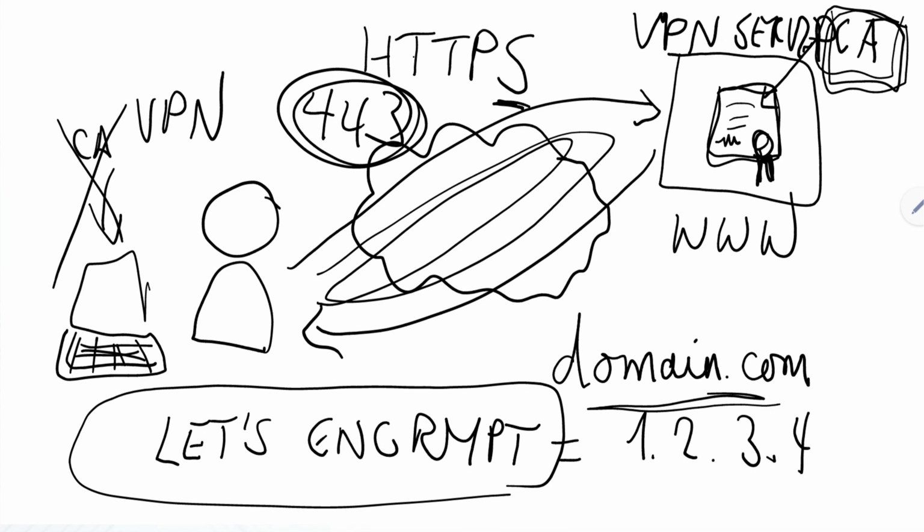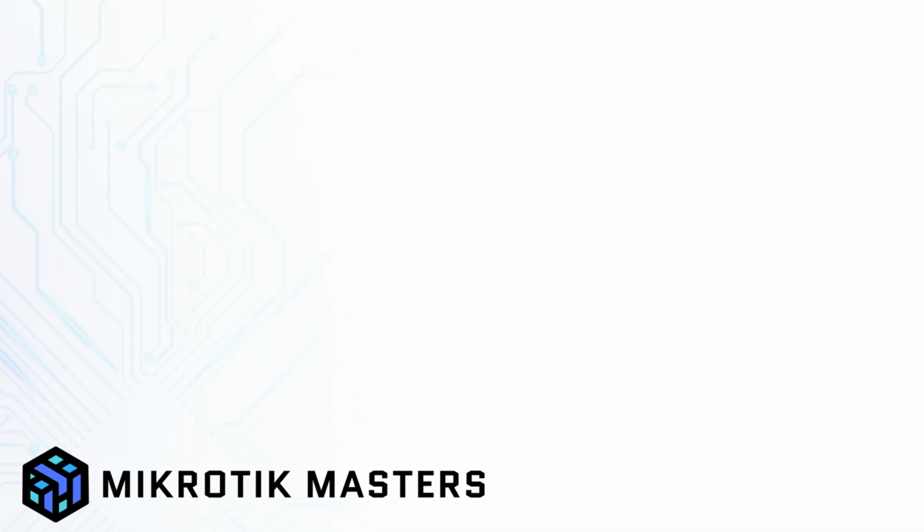So this is why when we set up SSL, we create the CA on the MikroTik, but we actually only install the CA on our computer. In this version, we don't have to install anything on our client machine. All we're going to use is our credentials, our username, and our password. And the actual certificate is used to validate the server we're connecting to, and then it allows us to send all of our data encrypted under HTTPS. Okay, so now that that's hopefully made it a bit clearer, let's go ahead and check out our MikroTik.